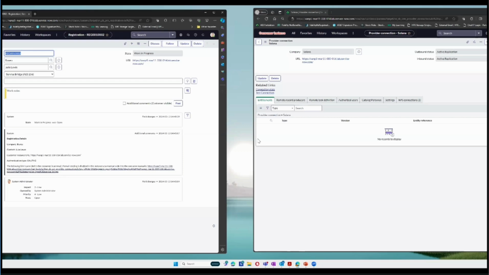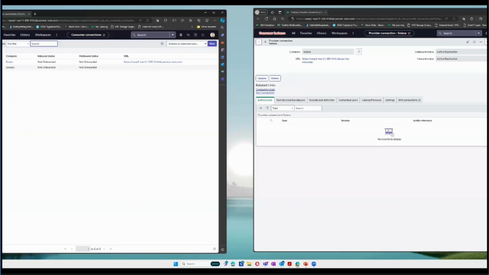Ryan, you still there? Yeah, I'm just looking at it. I'm not sure why it's on this. We see the RPS connection is set up, so it started doing the configuration. It moved from an open into work in progress status. There is something with the workflow on this registration that's not completing this. If you just go back to Service Bridge and go to consumers, looking at this, assuming it's made the consumer record.